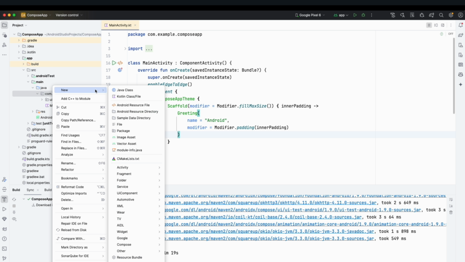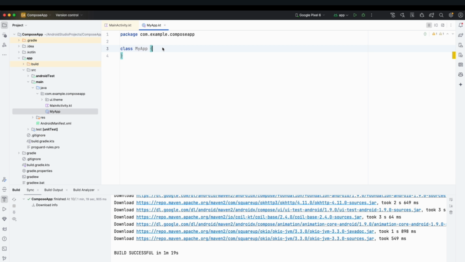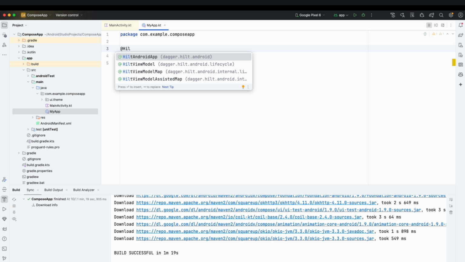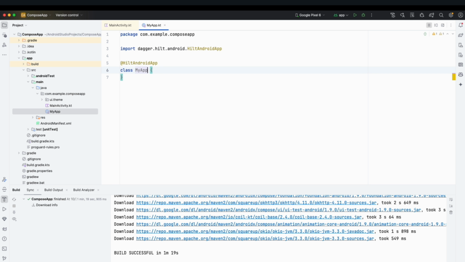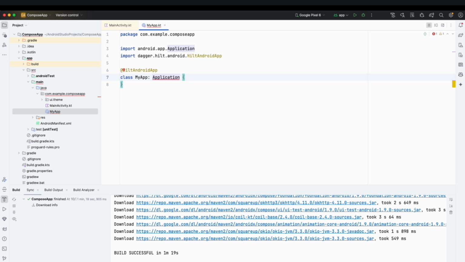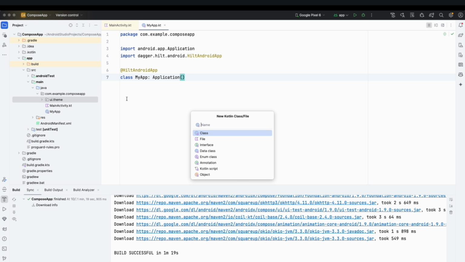So now let's create the very first file, that is our application file. In case of Hilt, we need to create our application class which should extend Application, and it should be annotated with HiltAndroidApp. And then we need to create a few more classes.